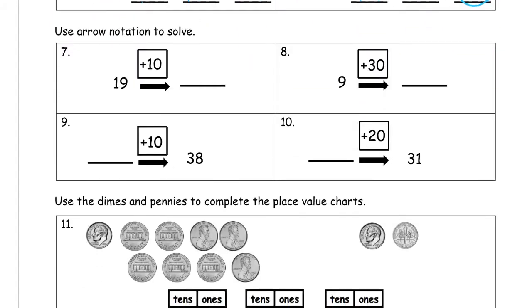Use arrow notation to solve. Now, this is the first introduction and homework for what will eventually be called the arrow way, that we use a lot in second grade and even in third grade and beyond. And it's just really a notation that helps you count up to add and write it down to show your work. It's really one of the best ways to show your mental math. So, and this is just how you do it. The arrow says this is what you, this is the number you started with. This is what you did to it.